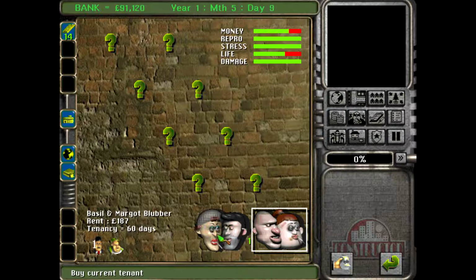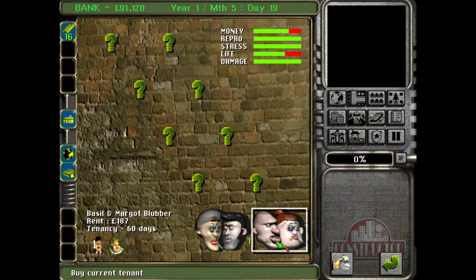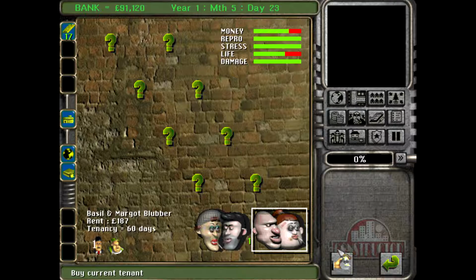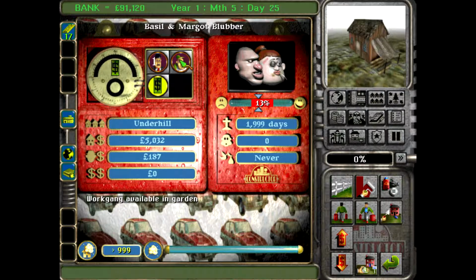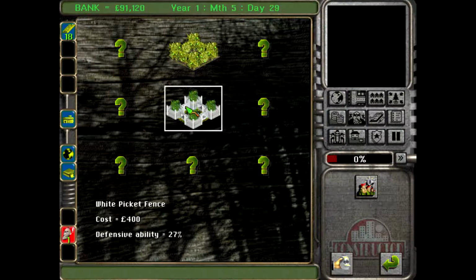Right here, we're just going to put some tenants into these houses. With each level of tenant, you get level 1, 2, 3, 4, 5. Each level of tenant has 2 different types, and they have different characteristics. With the first level, there's not much difference. These guys breed a bit better, and these guys have more money. And right now I want breeders, because I need workers. Build them a nice little fence before they start.